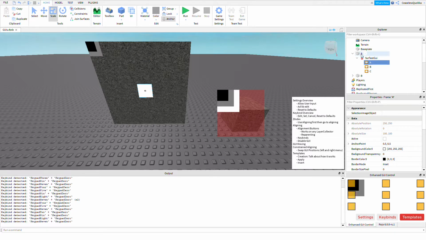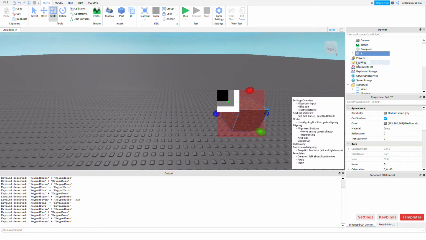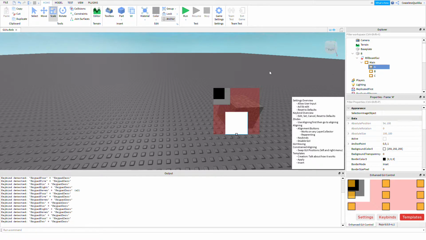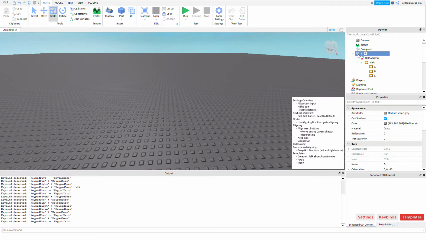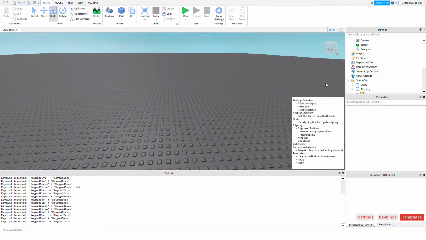You can also use it on your billboard GUIs, if you really wanted to. You can also disable this if you really wanted to. If you want to disable the button showing up when you select something, you can do that.